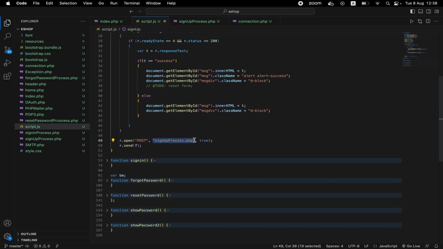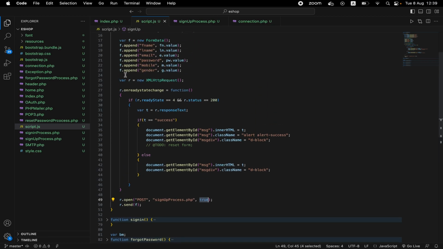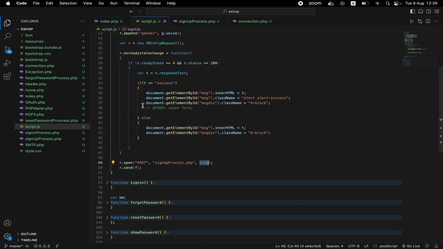The second one is the location. I'm going to send my information to the signup process.php file, and I want to send this asynchronously. That's why I have given the boolean value true. If I give false, it would be sent synchronously. After that, r.send will send the HTTP request. Inside the r.send, I have given this form, so these values will go to the backend.